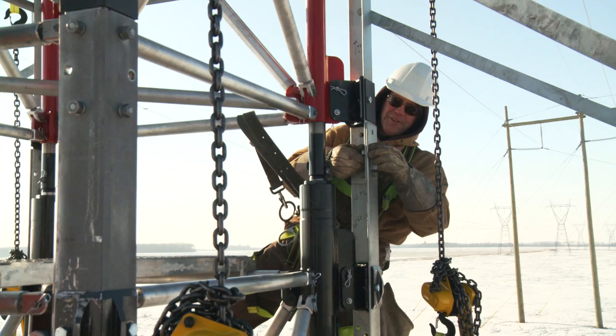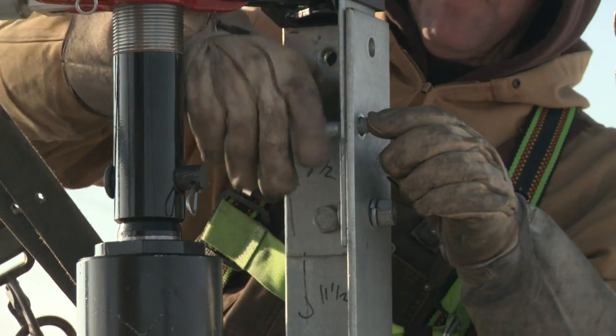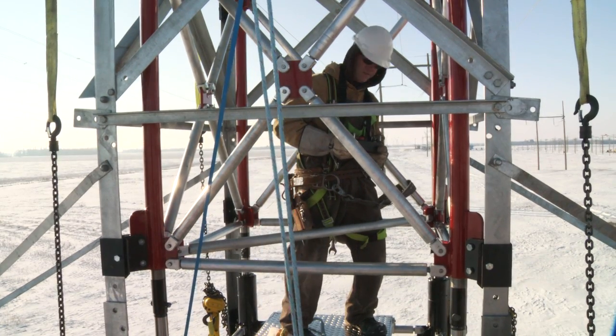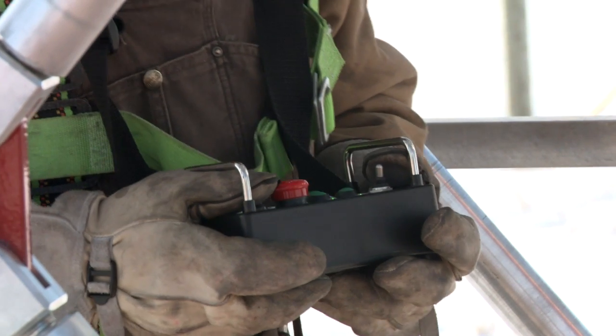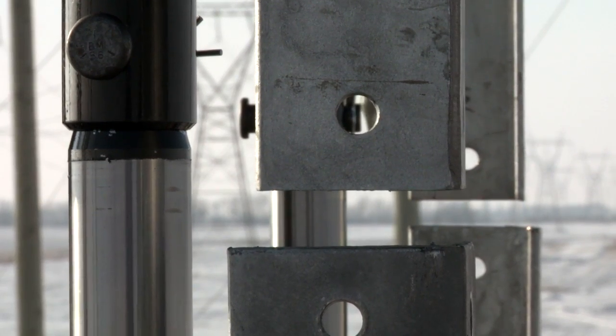All that is now attached to the tower, and from there what we would do is split the tower at its splice plate. Once that tower is split and the bolts are removed, the amp-jack is now holding all the loads and we can start raising the tower. Once the tower is raised to its specified height, we put in our insert, lower the jacks, and we're done.